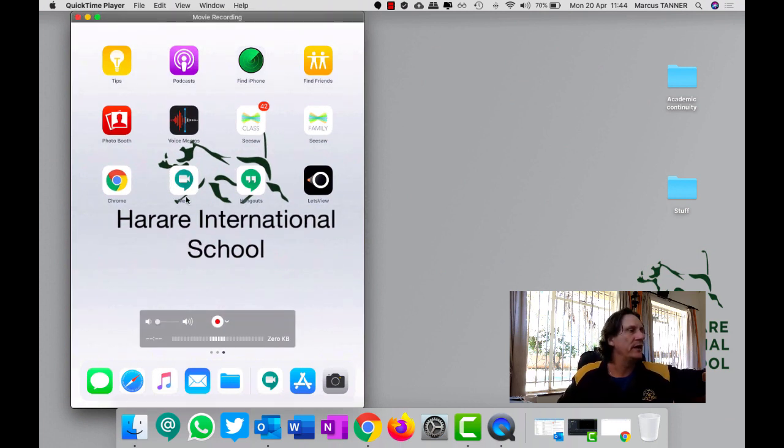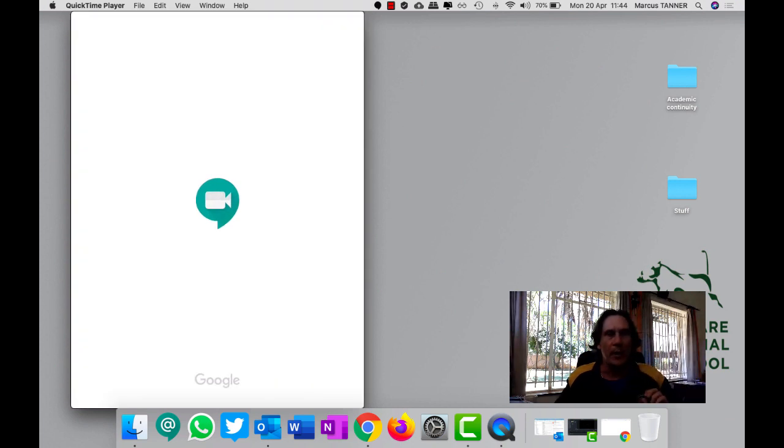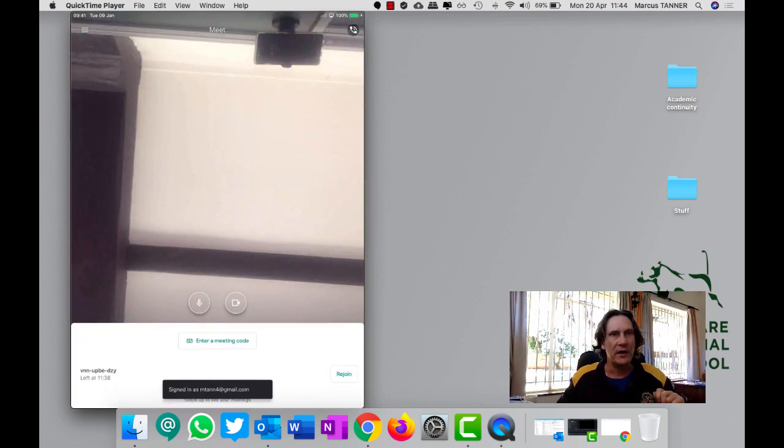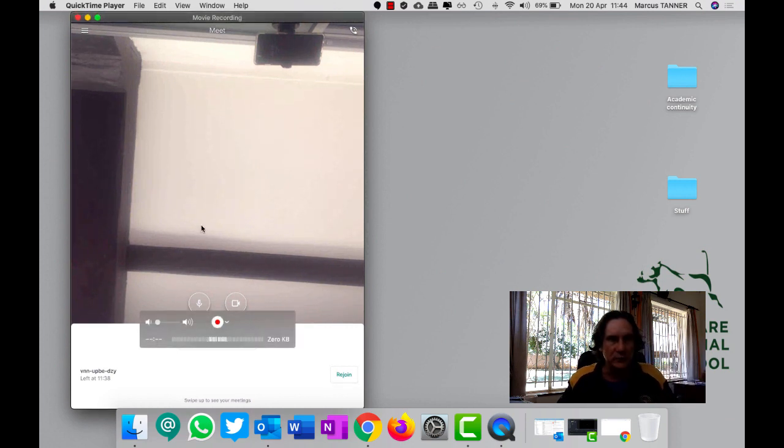app on there, and you're also going to need a Google account. You can use your school account or you can use a personal account. It doesn't really matter. I'm going to use a personal account, so the situation is going to be a bit different. Now, that's got the camera around the wrong way. So once I sign in, I'm going to need to switch that camera around, which I can do with no great drama.